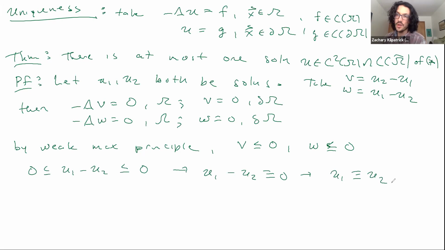Okay, so we don't have to go through this process of dealing with functionals and things like that. We do have this assumption that we need of twice continuity, just because we need to be able to plug this into the PDE. But essentially, by squeezing the different solutions in this way, we can get the uniqueness result. Okay. Any questions before we jump to the next topic? Okay. All right.